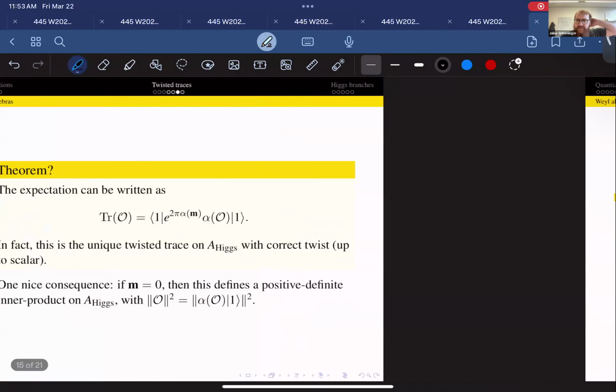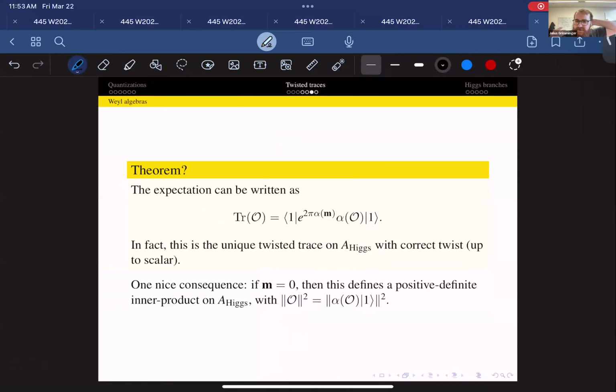So if we take, for example, U1 with two hypermultiplets, so the Higgs branch is C2 mod Z2, is this practical to actually work out explicitly what these things look like and to see this? Well, there, right, you're looking for a finite dimensional representation. So you know what the trace you're expecting is. It's the trace of the finite dimensional representation.